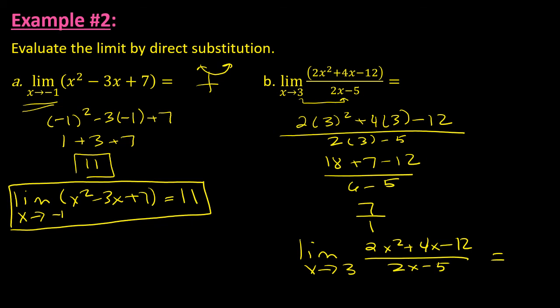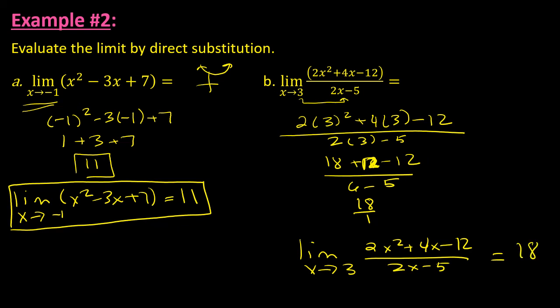Oops, did I get a wrong answer somehow? 4 times 3 right here. I'm sorry, that is 12. 12 minus 12 is 0, so Ms. Schwartz made a mistake doing too much math in my head too fast. So this becomes 18 over 1. I apologize for those of you who are rapidly copying as fast as I write and as fast as I talk.